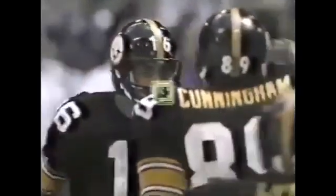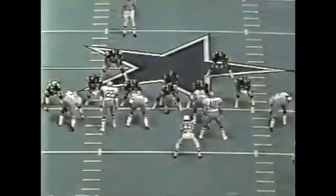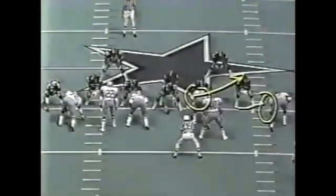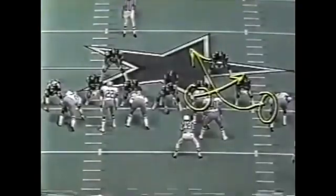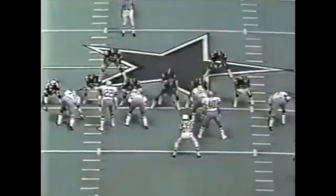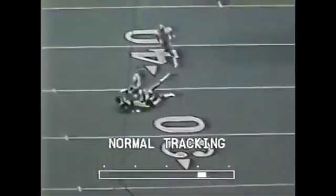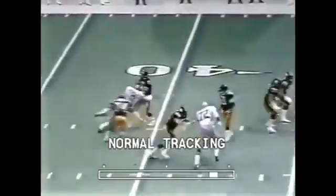Everson Walls and Dennis Thurman falling all over the receiver. Let's go into that defensive line and look at what they're trying to do to get pressure on Malone, the quarterback. Randy White going to drive outside. His end on this side, Jeff Jeffcoat, will slide underneath to swing to the inside. You'll get a chance to see them here. It's Randy White who eventually goes all the way around and gets in on Malone just as he unloads that football. But that's an excellent pass.